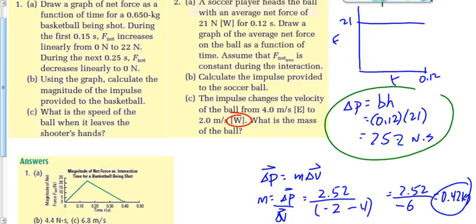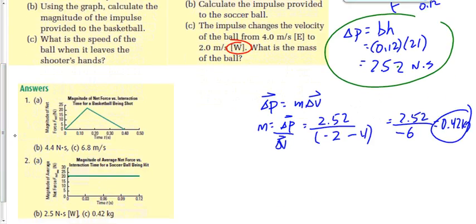21 newtons west. What did I do with that? Yeah, I made it positive. So west is positive, right? See what I did? Wasn't even thinking about that, but west is positive. That would mean that technically it would be 2 minus -4, which gives me a +6, which gives me a positive 0.42. It's amazing how the signs always work. They always work. If they don't work, it's because I've made a mistake somewhere, not because the math doesn't work or the sign conventions don't work. They always work. Okay?